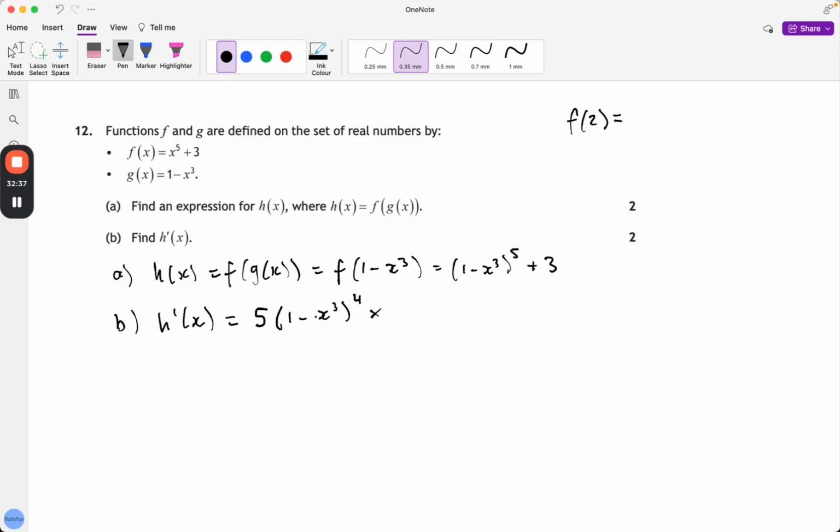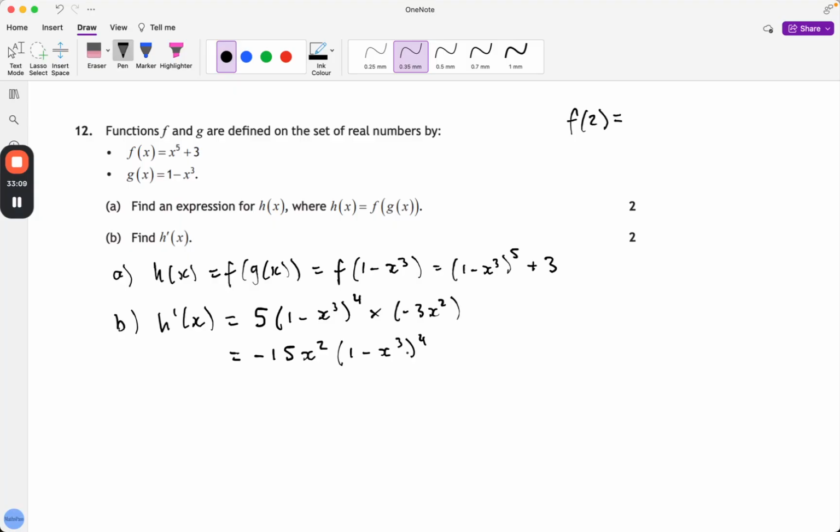So what happens when you differentiate this bracket? The 1 disappears, and then your minus x cubed is going to become minus 3x squared. So we're also timesing by minus 3x squared. So keep in mind you're multiplying by the power, then decreasing the power by 1. And then that 3 is going to disappear at the end. So you just get left with this here. We can make that a little bit nicer. We can pull together the minus 3 and the 5 to get minus 15. We're then going to have our x squared potentially at the front, and then you can write your bracket as well.